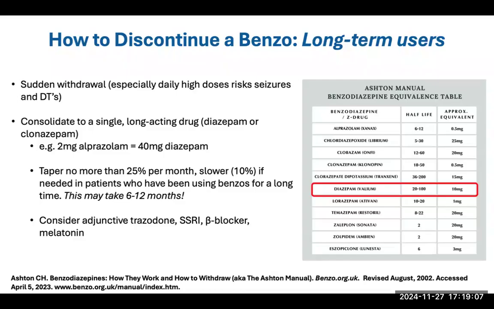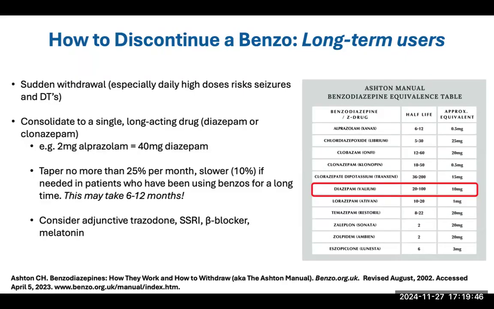And what Ashton suggests is that we consolidate the total number of benzodiazepines, and sometimes they're on more than one, into a single dose of a single drug, diazepam. And they suggest diazepam because it has a long half-life and it also has active metabolites. So what that's going to make is a much more gradual soft landing. Just like we talked about how fluoxetine having a long half-life is a lot easier to come off of, diazepam is similar because it has this active metabolite and it lasts for a long time.